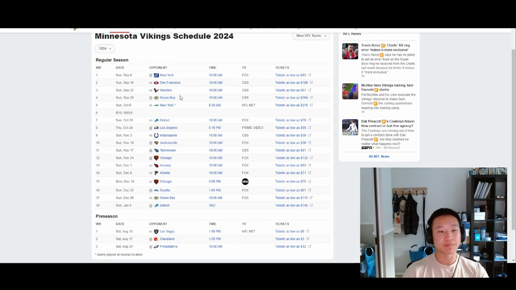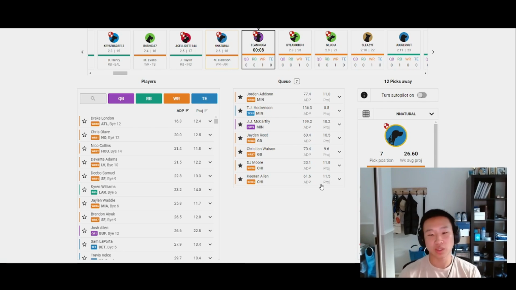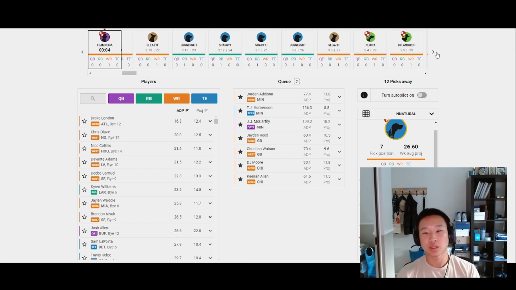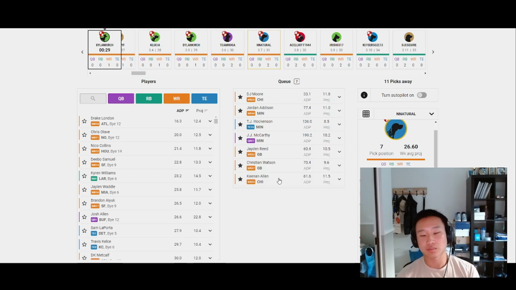The weeks they play the Packers are weeks 4 and 17, and the weeks playing the Bears are weeks 12 and 15. So we have to make sure not to take players with byes on those 4 weeks. If we can take DJ Moore at 31, we do like DJ Moore here.